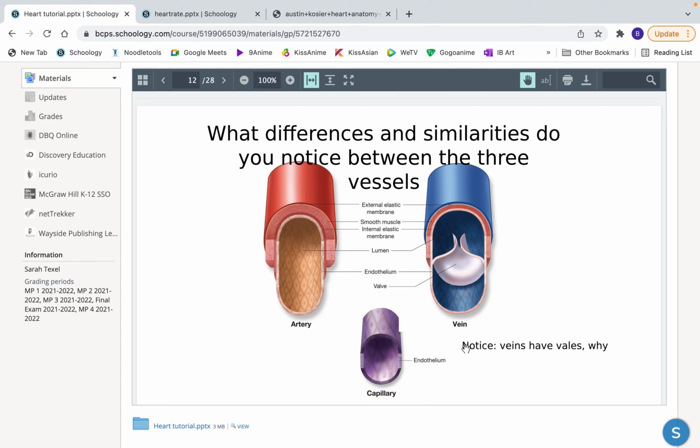So the last thing that we have here is a capillary. Capillaries are only one cell thick. They're very, very thin, and their main job is diffusion of material, usually water. It can also be something like waste, like carbon dioxide. It can also be nutrients and minerals and all that good stuff. We usually think of the main thing being water. They do a lot of things.